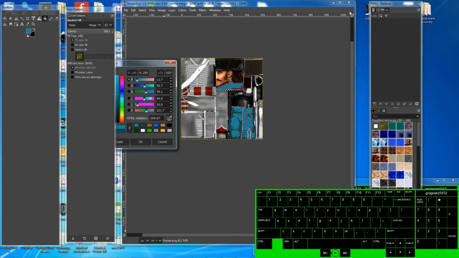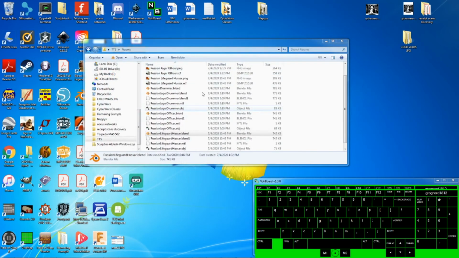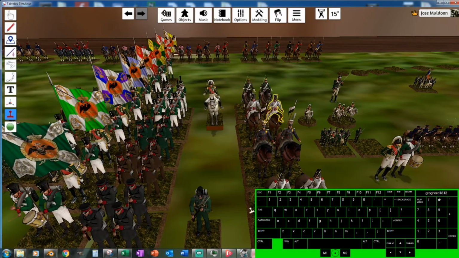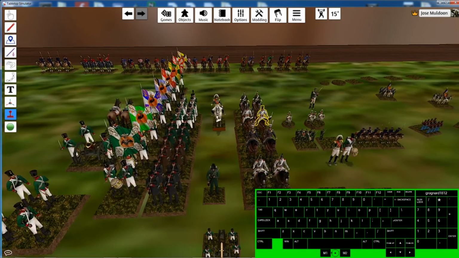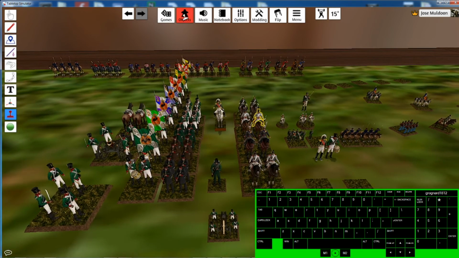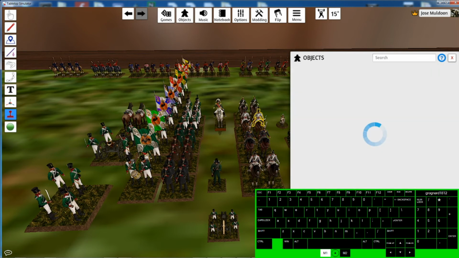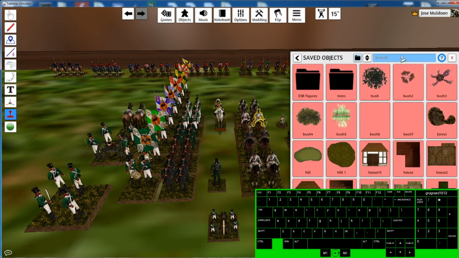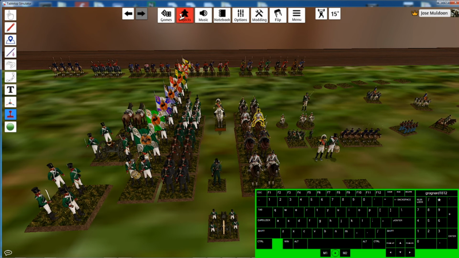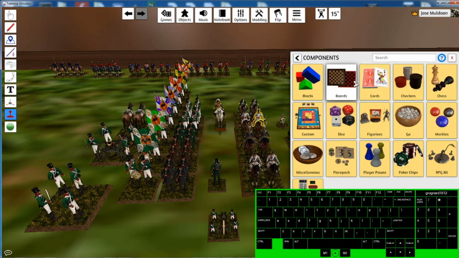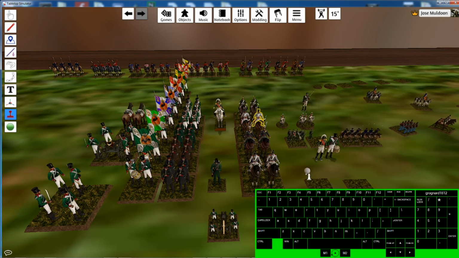Alright, so as soon as that's done, I can now go back to my Tabletop Simulator, and I can now add an object. Components, custom, model.